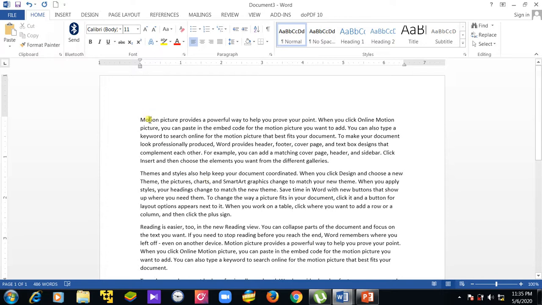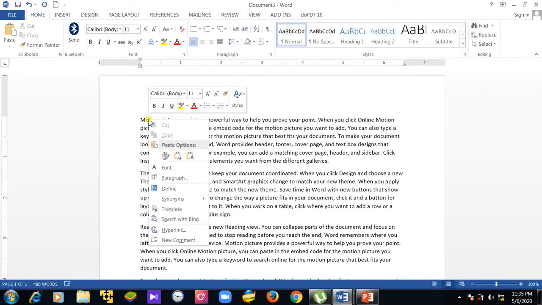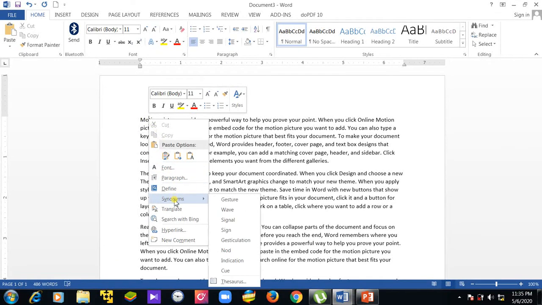We can right click the word, then go to synonyms, then you see that we have suggested synonyms of the word here on the flyout menu, as you can see.